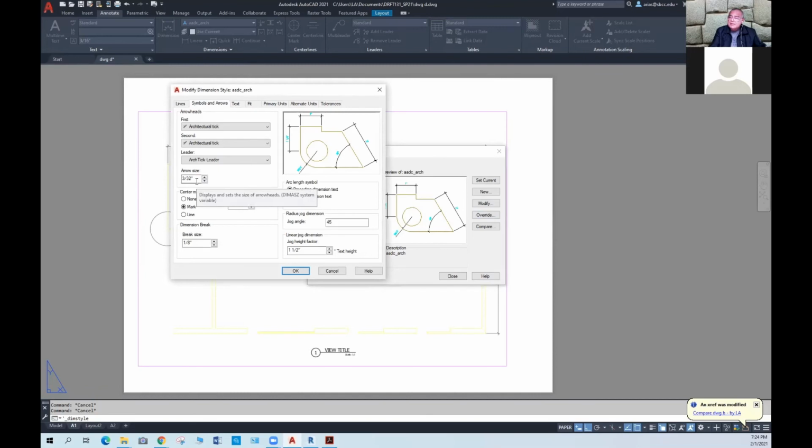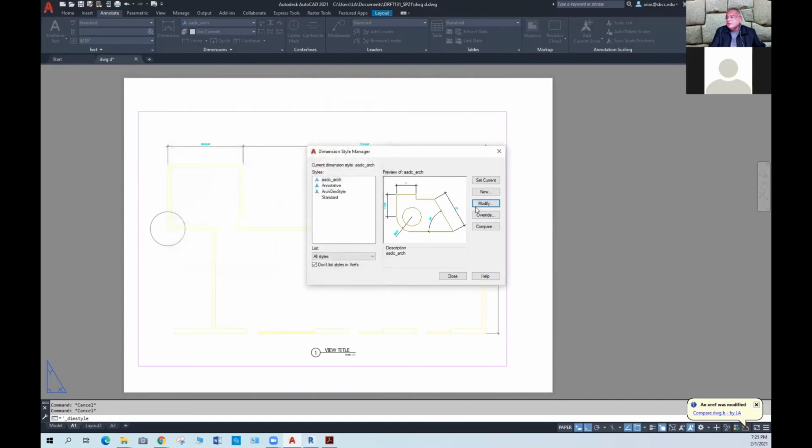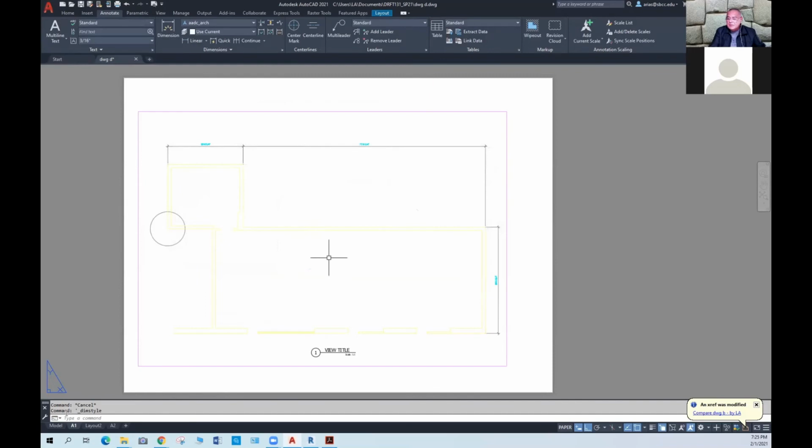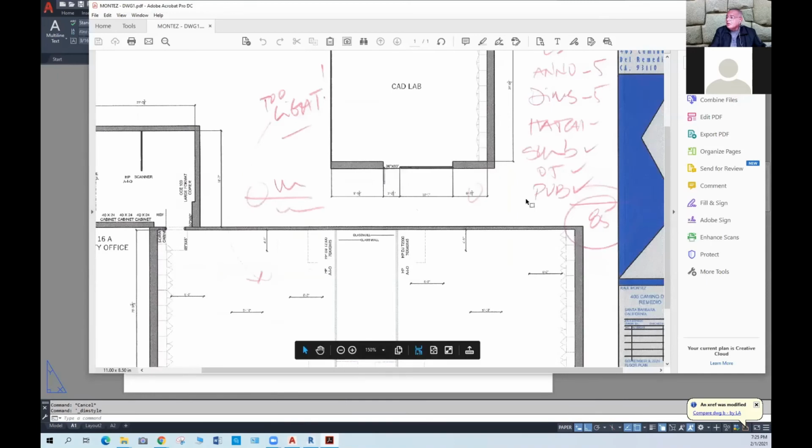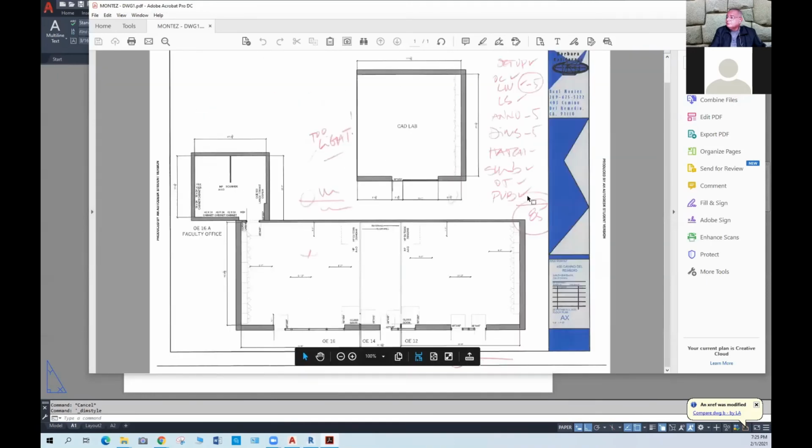Sometimes it is done in architecture even 1/16 or 1/8, but 3/32 is fine. In that way, it would show better. And that's it: line weights, annotations, and dimensions.